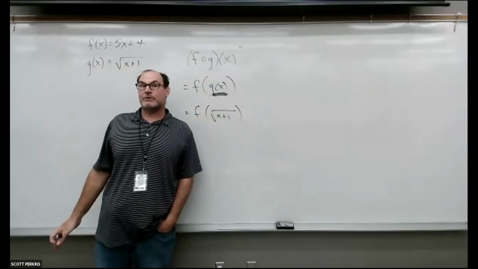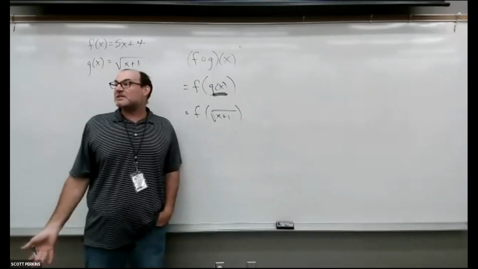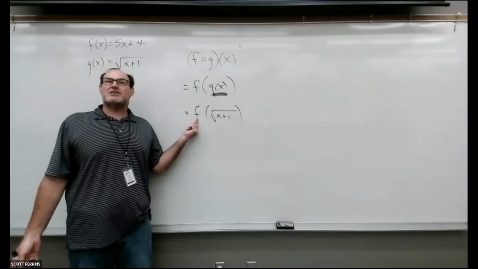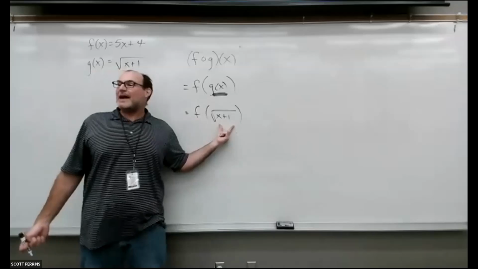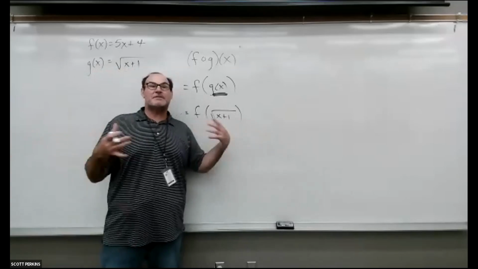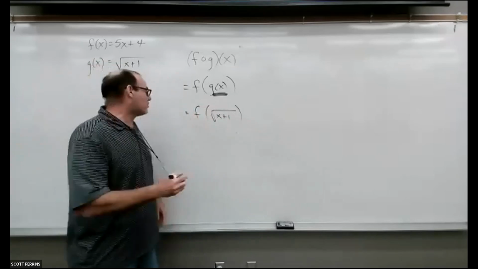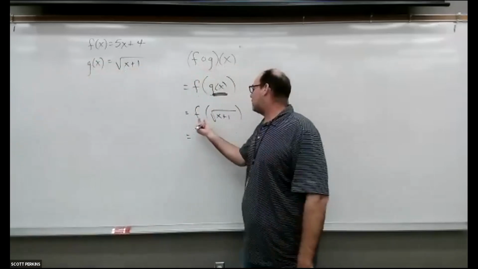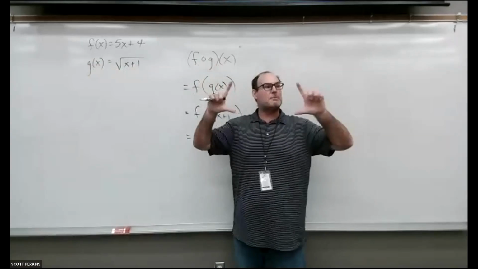You with me? So now what this is saying, and I know it's a little goofy, is that in the function f, everywhere there's a variable, you are going to put square root of x plus 1. Now, to make this a little easier, because I know sometimes you're plugging something with an x into something else with an x, and it seems a little weird, what I'm going to recommend is this. First, I'm going to write the function f without any x's. I'm just going to leave spaces.